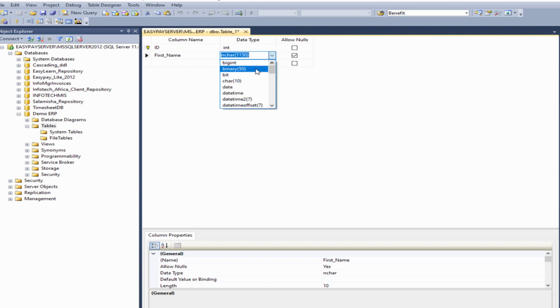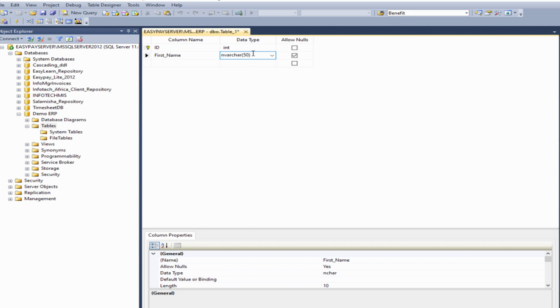Now you'll notice the data type. Before I even get there, sorry, the data types: we have nchar, we have big integer, we have date time, everything is all here. Now I choose to use NVARCHAR. There's NCHAR and NVARCHAR, or variant character.